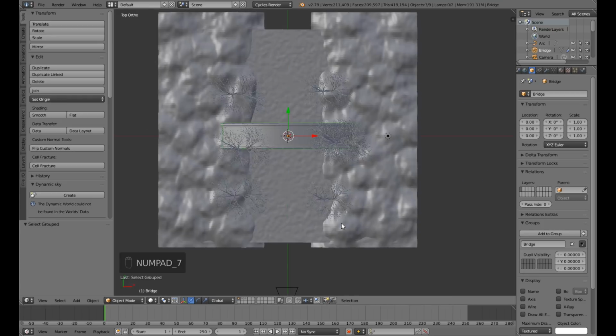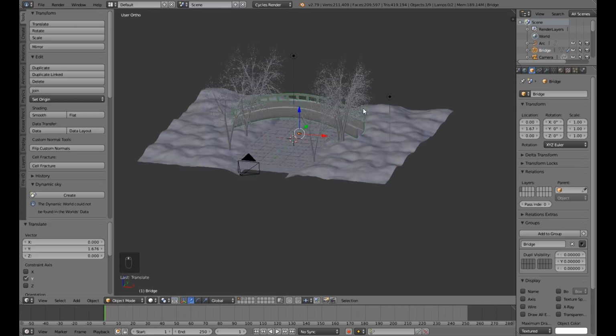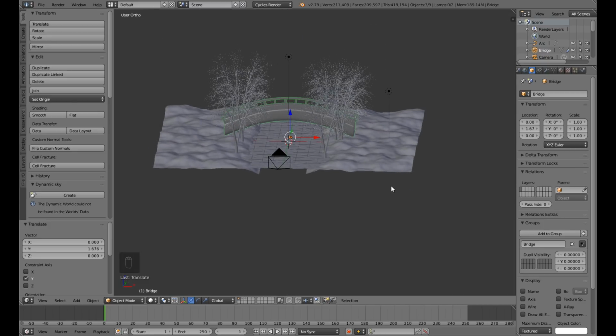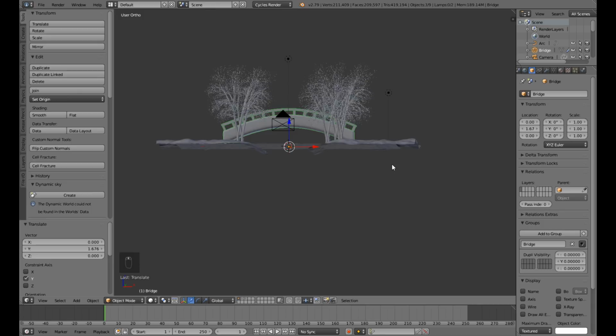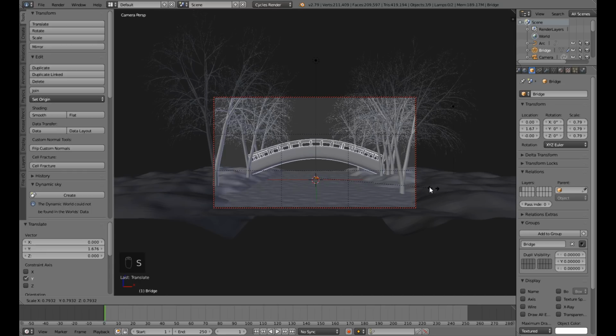Let me go to the top orthographic view and position my bridge right where it was. You can see that the bridge is actually too big for my scene, so I will scale it down and maybe even put my bridge right here.